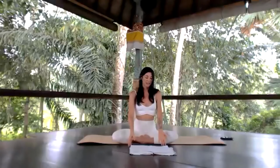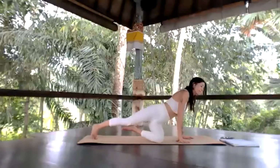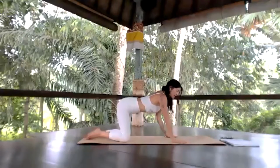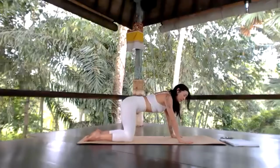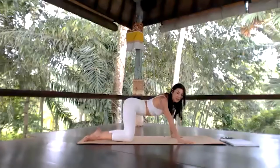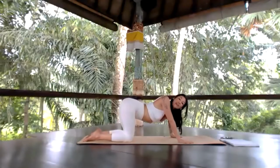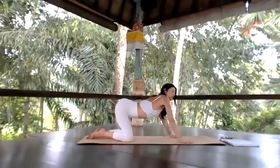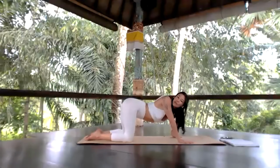Then release your hands and come onto your hands and your knees. We're going to keep it pretty gentle, a little slinky. Feel free to always do what you want. Allow your practice to be where you can open up the vessel of your body to let something move through. So we're going to start with free form movement. For now, send your analytical mind just for a moment on a vacation to Spain or wherever you might want to go, so that you can let yourself move into a non-linear place where you're not analyzing each movement or if it's right or wrong or should or shouldn't be happening.